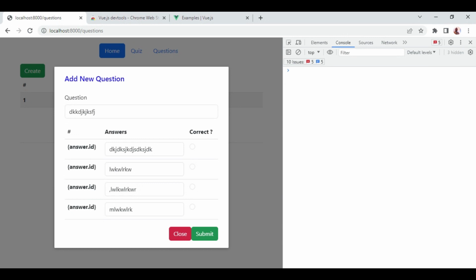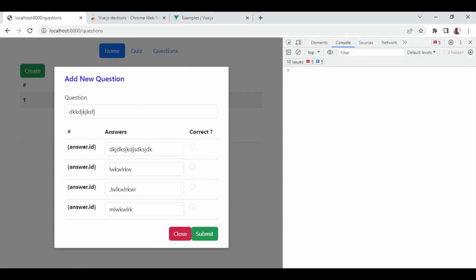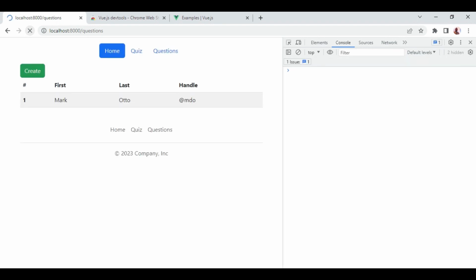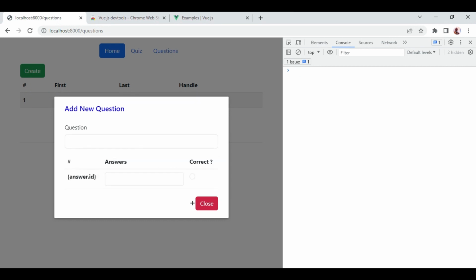So again, when we refresh, let me just check answer ID. So we are checking if we have correct answers and so on. Let me just refresh, see what we have. So when we say create, and we have our question, we are creating our answers. It is not giving us the ID.